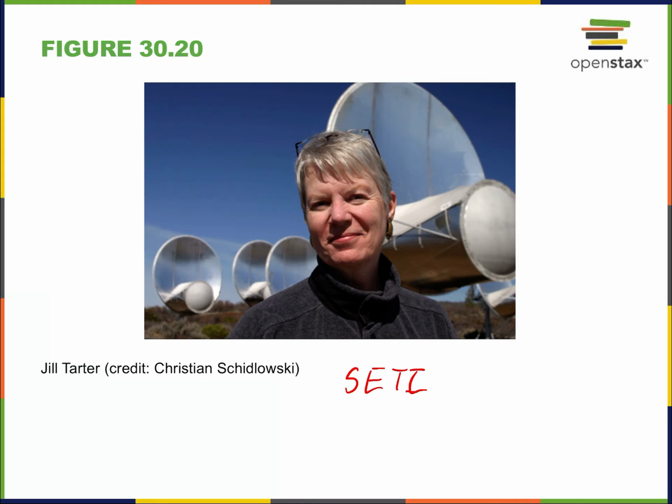should we be sending out signals? Because although we do release radio waves into space, they're rather weak, and they would be incredibly attenuated, which means reduced in power by the time they reached stars in the 20, 30, 40 light year range in our neighborhood of local stars. And maybe they'd be too hard to detect, or maybe those aliens have better detectors than us, if there are aliens out there. So then maybe we should send purposely really strong signals, build giant transmitters, and send out really strong signals saying, hey, here we are.